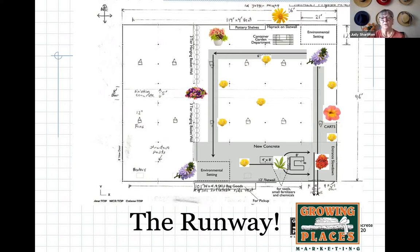Now, several of the items on this drawing are things that I have added to try to illustrate to you what these folks wanted to do. But these are the basics. So if we start with a basic drawing like this, then we can see the philosophy is, where do you want the customer to go?